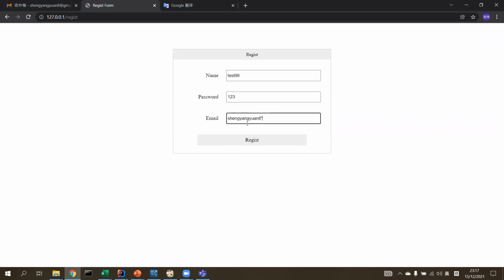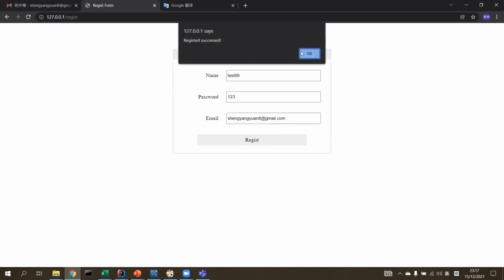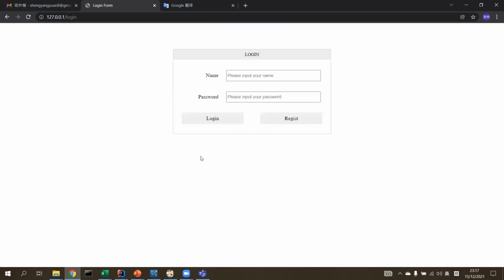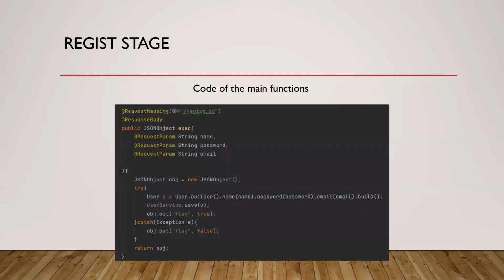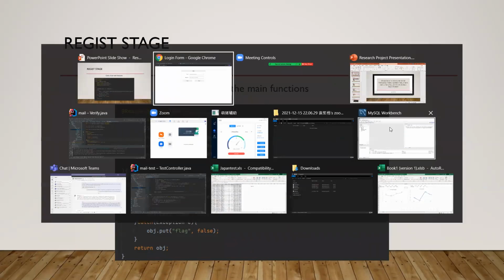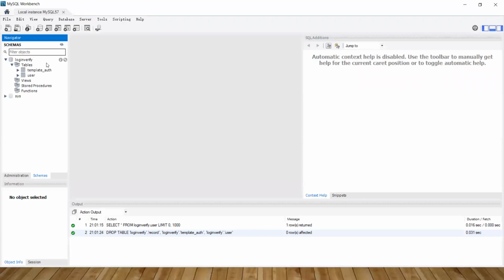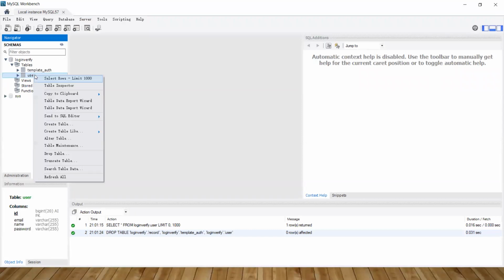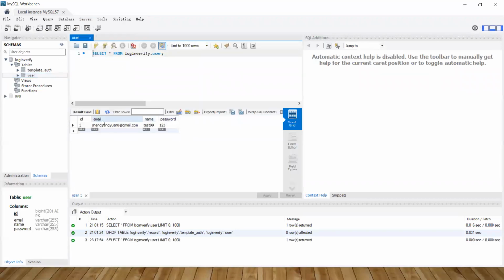And these emails we will use in the automatic test. And we click register and it returns register successful. And now the data will be saved in the database of the users.